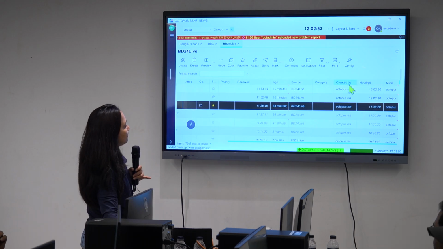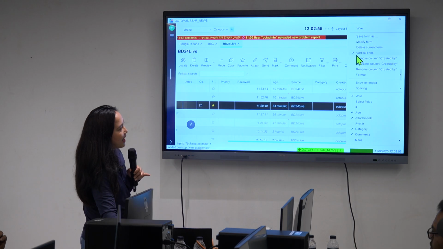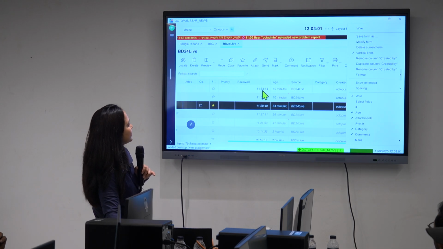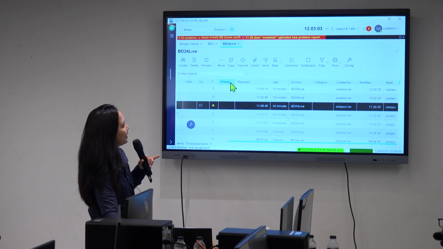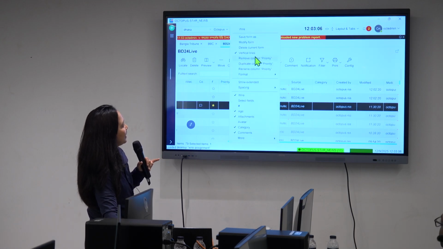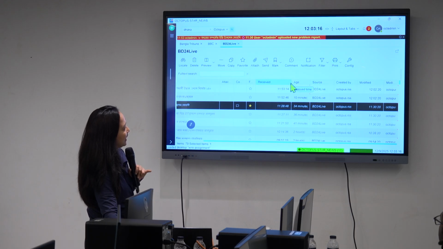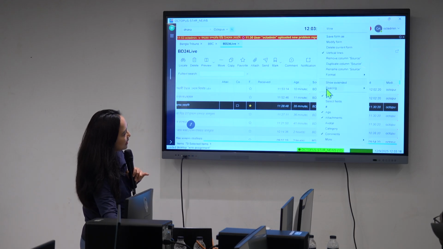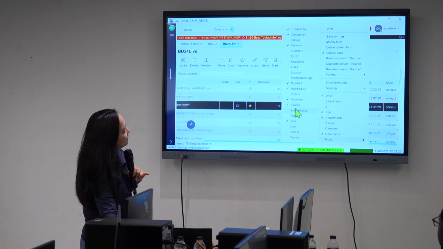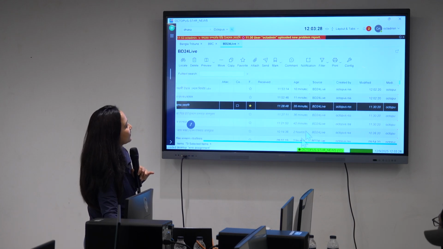So from here, from the wire section, we have the option to enable or disable the columns. Say, for example, we're not using priority. I'm just going to right click here, and then I can remove this column, priority. Same with category, right click, remove. If I want it back, I right click anywhere on the column header, and then I can select category, or let's say subcategory. I can enable them from this list, okay?